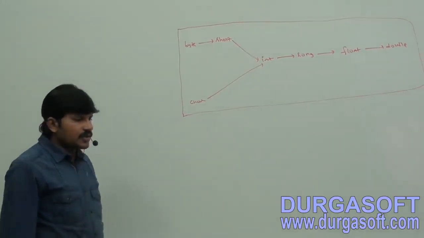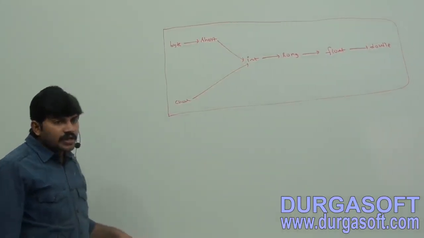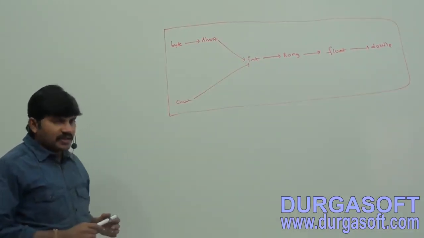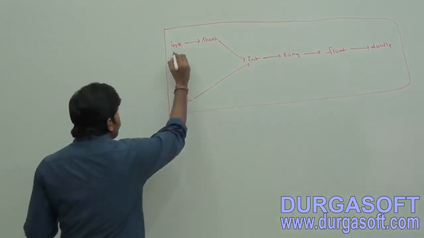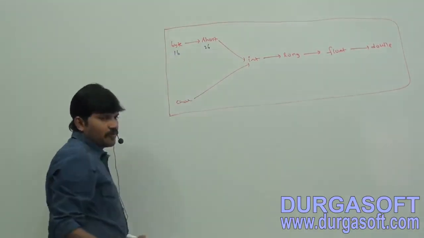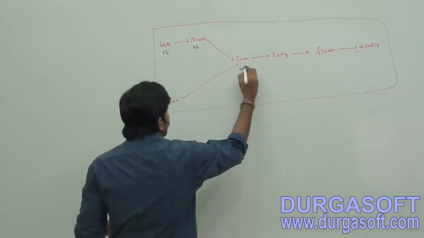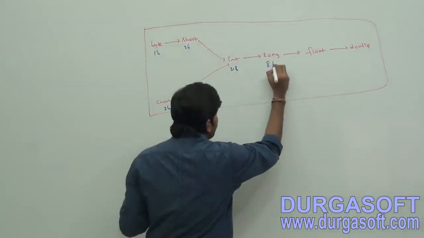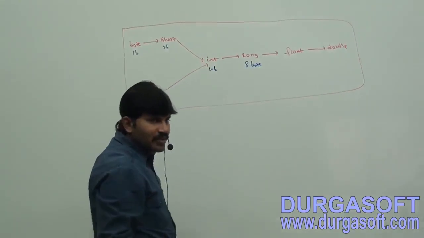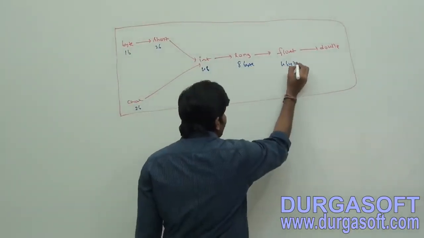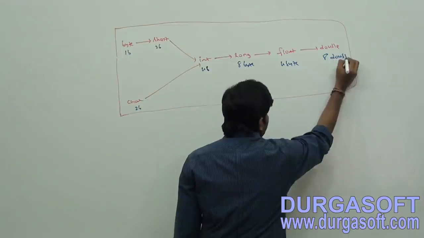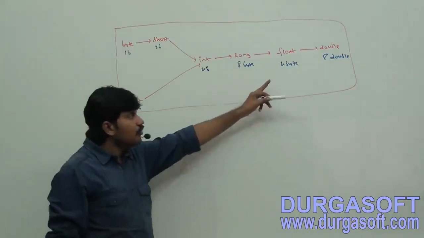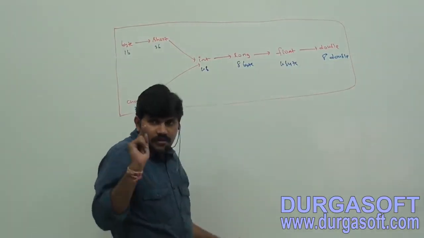Are you getting? This diagram you should be aware of, as we are going to use it at least 20 times in our next classes. But here one doubt you may raise. Sir, 1 byte to 2 byte, no problem. 2 byte to 4 byte, 4 byte to 8 byte, acceptable. But float is how many bytes? 4 byte. Now you have the big doubt. 4 to 8 is acceptable, but where is the doubt? An 8 byte long value, how can you assign to a 4 byte float variable? That is the big doubt.